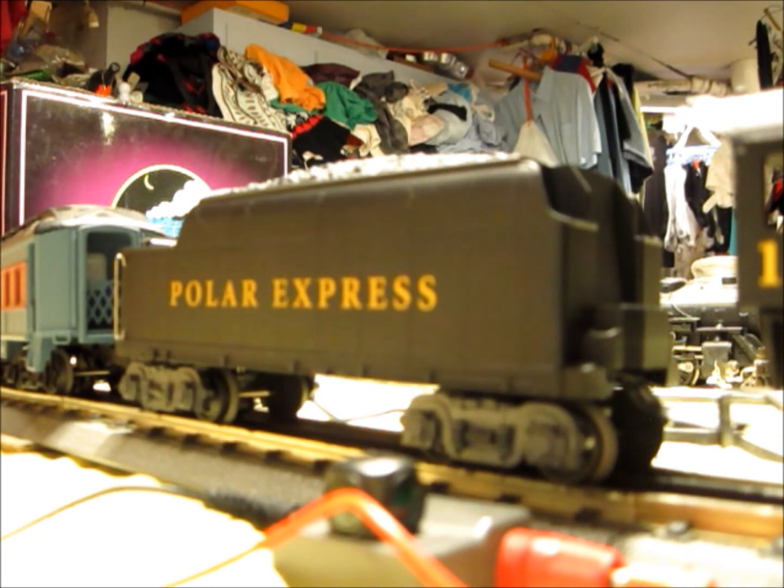Of course, I don't have a legacy at this time, so I have to keep using the old school transformer to run the TrainSounds tender. But anyway, it's still a very nice sounding tender.